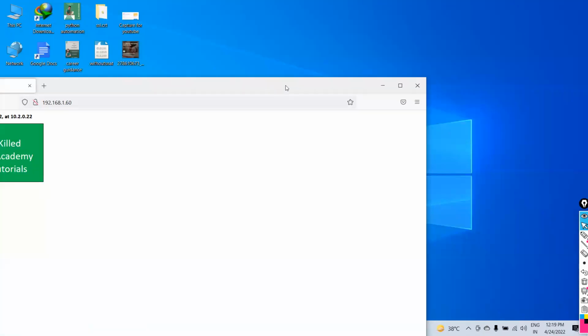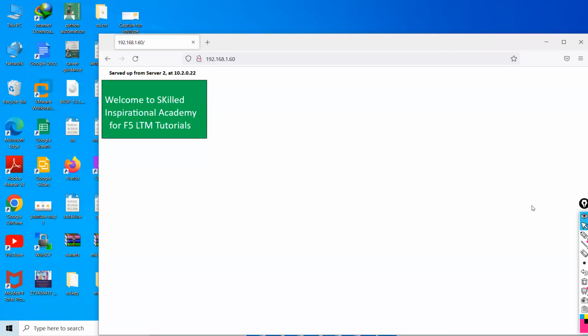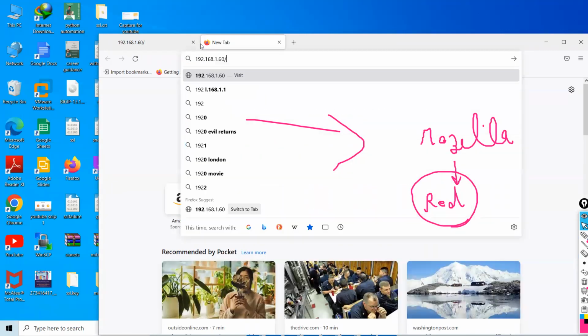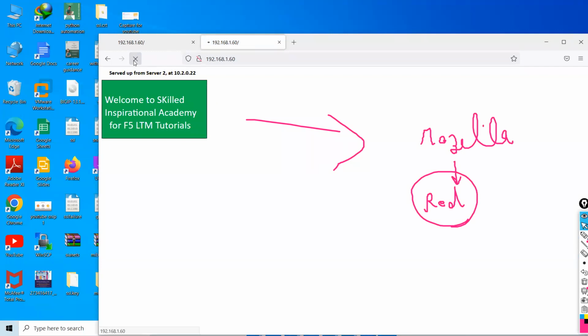This is my Mozilla. Previously I had given the condition that it should go to green server when traffic comes to Mozilla. Now I've given the condition that if someone comes from Mozilla, it should go to red server. So I will refresh and see. Maybe clear cache. So it's not working.